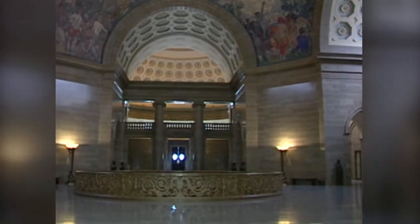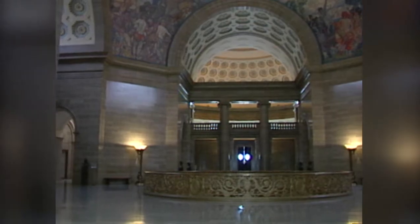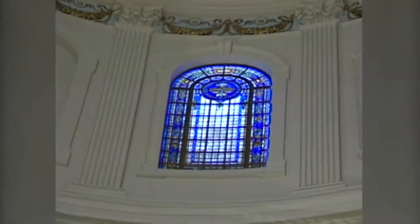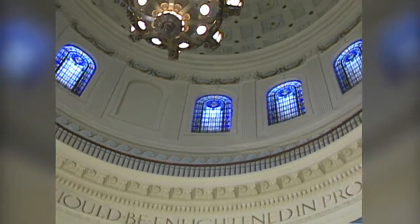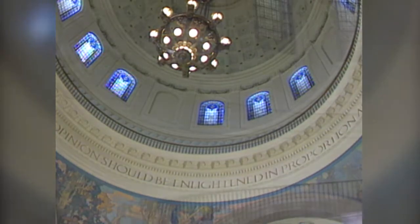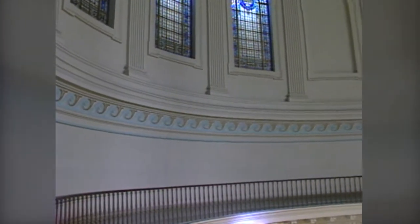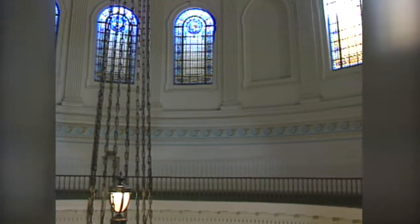In between the chambers is the third floor rotunda, which is about 65 feet in diameter and about 140 feet in height. Looking up 65 feet from the third floor rotunda, one can see the Whispering Gallery. Access to the gallery for the general public has been restricted due to safety and other concerns, but the area was designed so that a person whispering into the wall at one point of the gallery could be heard at any other point along the wall. The Capitol architect claimed this was the first designed Whispering Gallery, and all previous ones were simply architectural accidents.